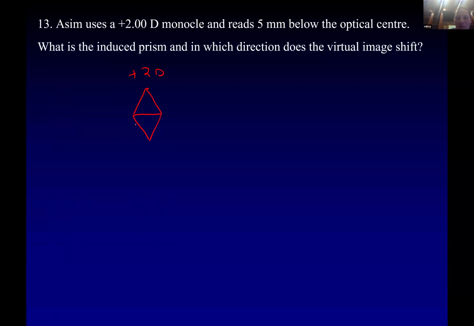Next thing I've got to know is, how far am I from the optical center? And I'm 5 millimeters. So optical center is here. This is 5 millimeters, light going through. And now I use this thing called the Prentice rule, which I'm going to take you through. It's a really weird equation for a couple of reasons, and we'll talk about that in a sec. But it's the distance from the optical center times the power in diopters. In this case, the distance is 0.5 centimeters times the power of 2 diopters, which gives me 1 prism diopter.